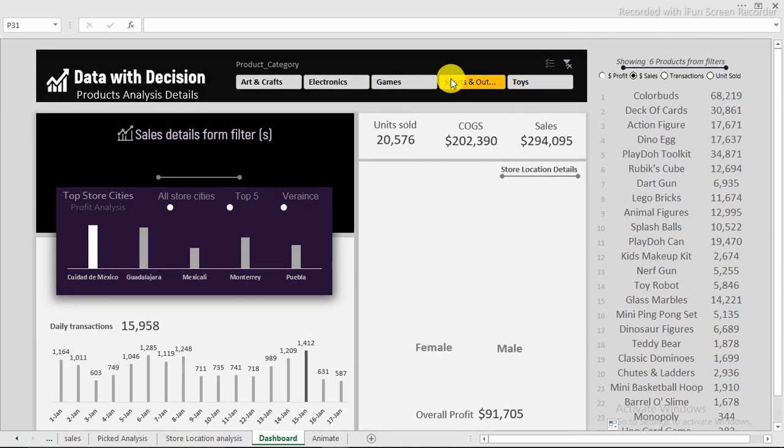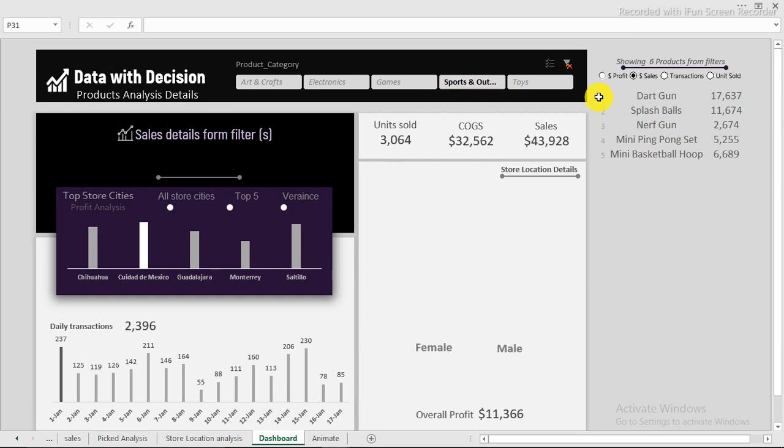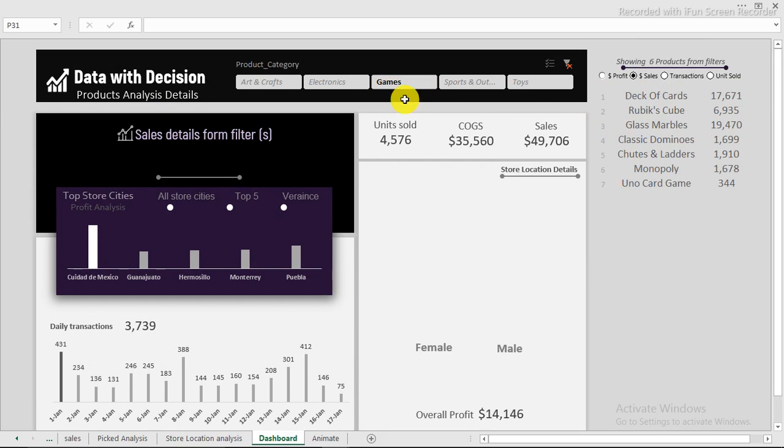If I click on this, you can see it's giving me just 5. So I have 5 products under sport and outdoors, and if I click on games, I have just 7 products under games right here. So you don't need to start counting 1 down to the last one. You just have to look at the numbers you have right here, and that is cool. So we can create a very dynamic labeling, or commentary, to see how we can read our data better.